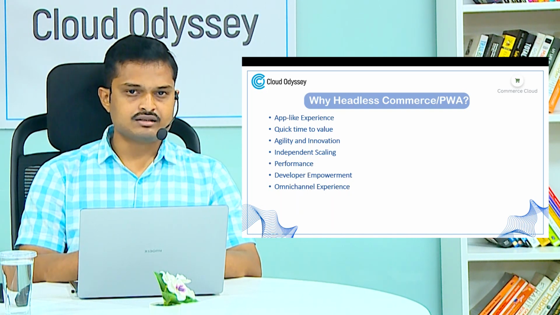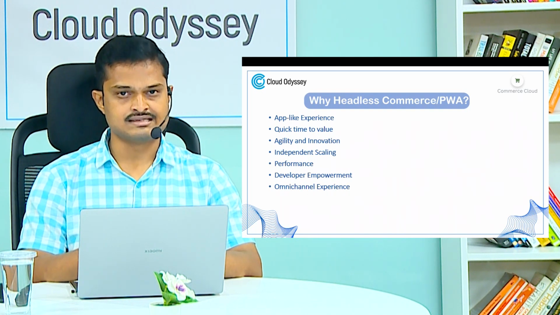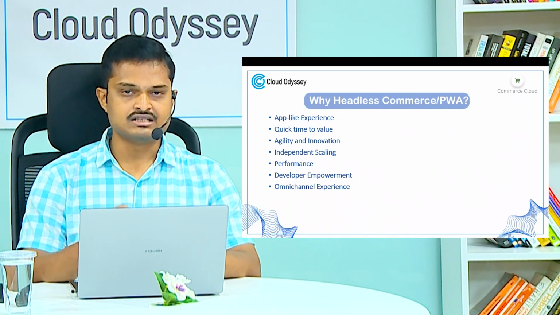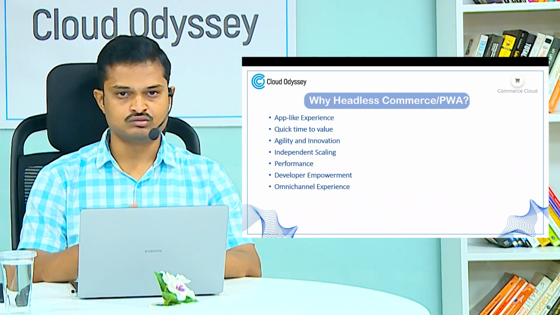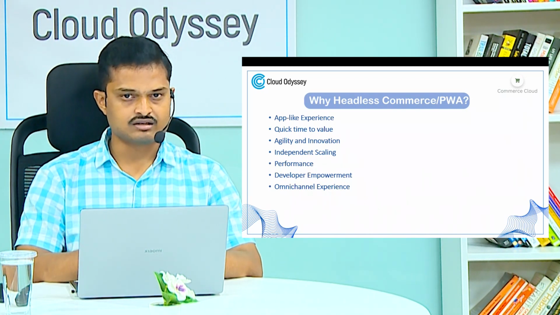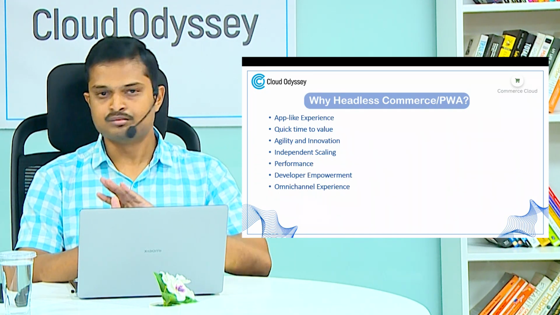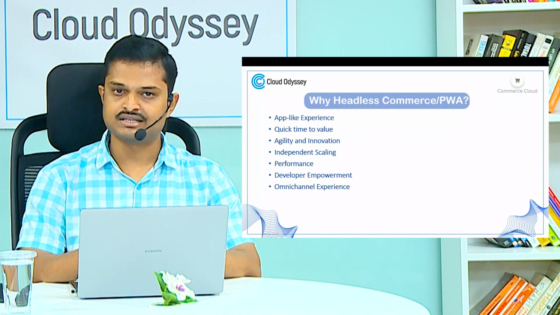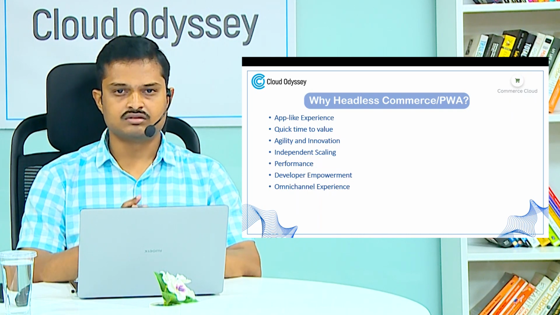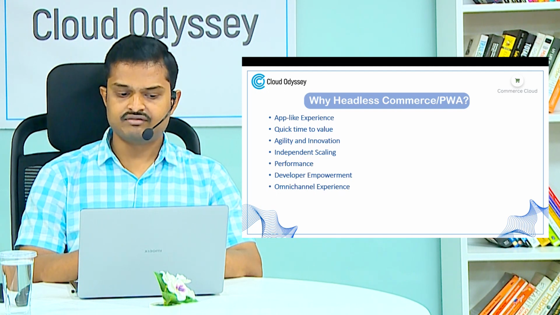So the PWA Kit stands for Progressive Web App, right? What it means is that it provides the app-like experience. We have seen we can install the app without going to the Play Store or any other, or without downloading any software. We can install it, and updates are automatic, and it provides the offline capabilities which is missing in the traditional website approach. And even with respect to the performance, it is client side rendering where you will get the optimized performance and quick time to value.